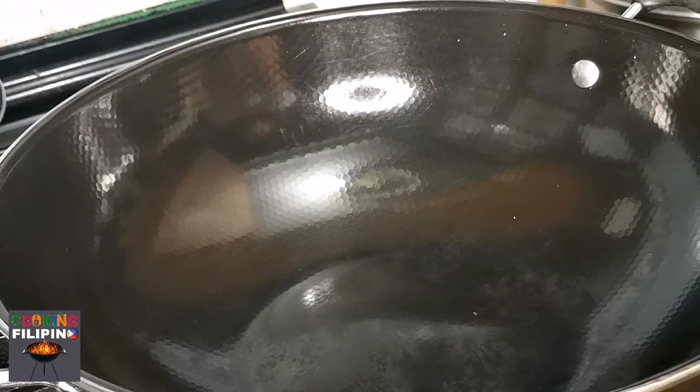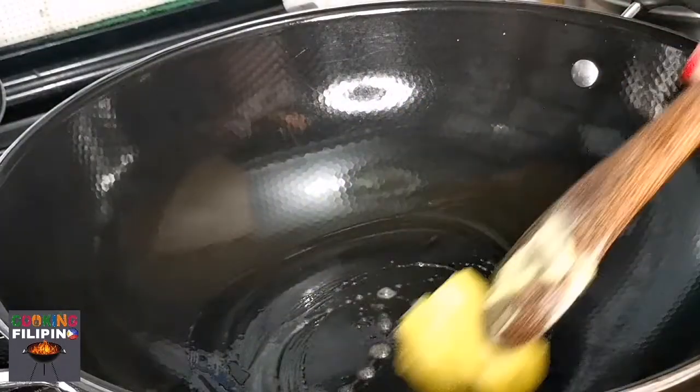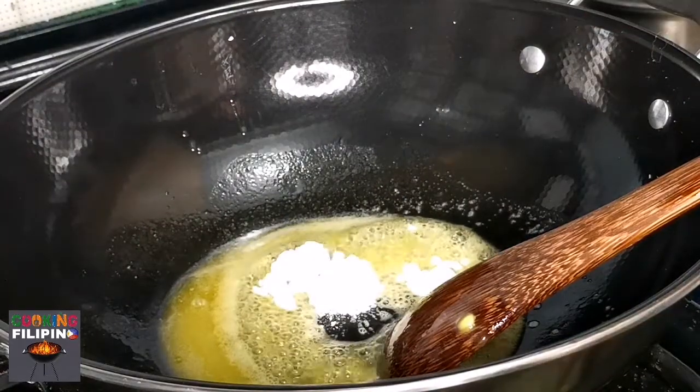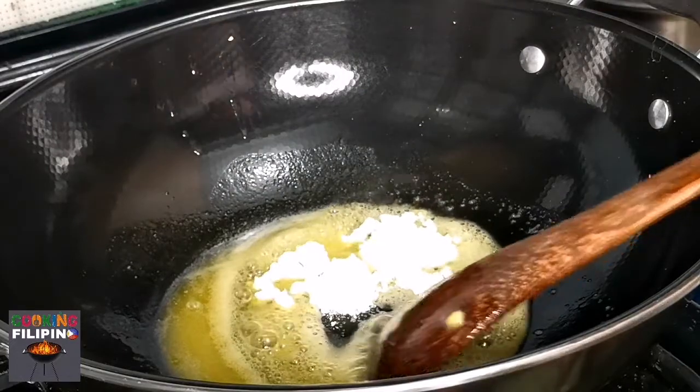Okay, so on low heat, lagyan natin ng butter dahil doon natin luluto ang ating filling sa thermidor. Ayan. Dagdag tayo ng 2 teaspoon of flour. And then, tuloy lang ang halo.